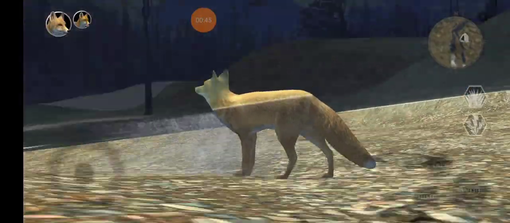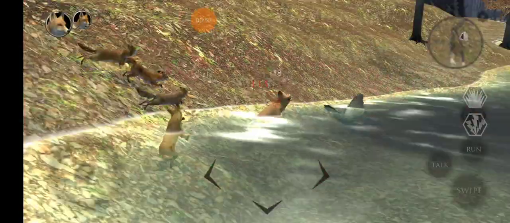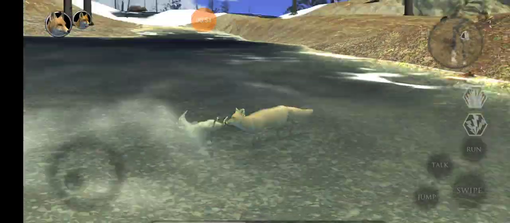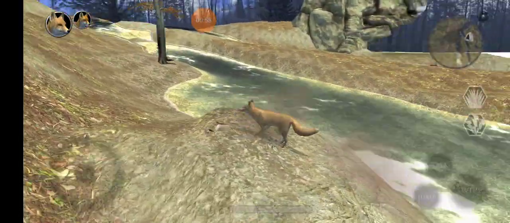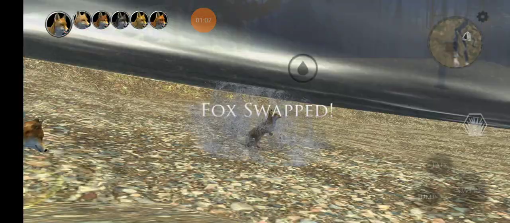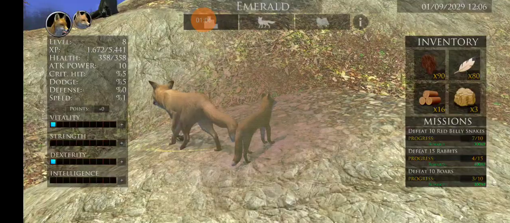What's that? That's just a sparrow. Good, oh my god! Oh my god, they all just swarmed the raccoon. No, don't choose. Oh god, just sank it to the ground. Okay. What happened to your legs? Creek, is this Creek? No, that's Emerald.